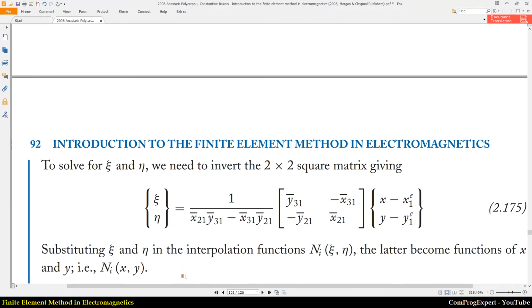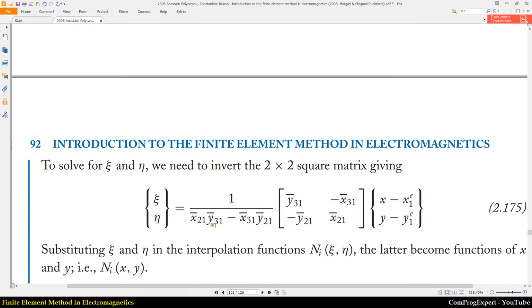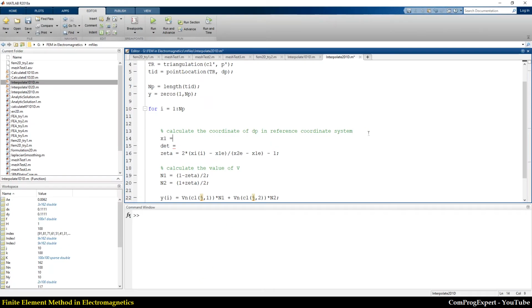So here I write that the determinant is equal to this product, x21 y31, or I can write x1 is equal to the connectivity list, 1, and triangle ID I, right?